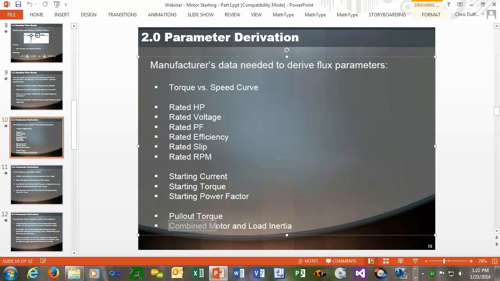And finally, combined motor and load inertia. Hopefully you can get that, because in all reality, the length of your motor start time is directly impacted by this. If you have an inertia H value, in kilowatt-seconds per kVA, of 0.5, and your motor starts in 2 seconds, if you double it to 1, your motor start time will double.